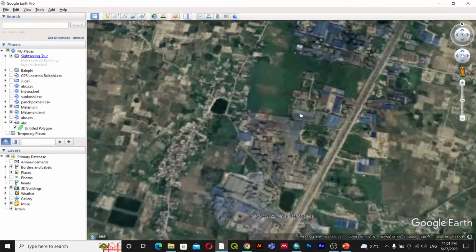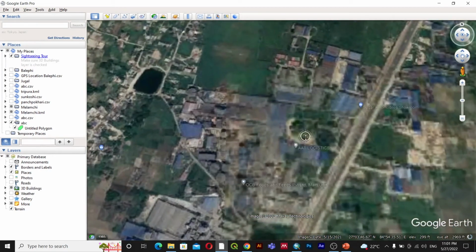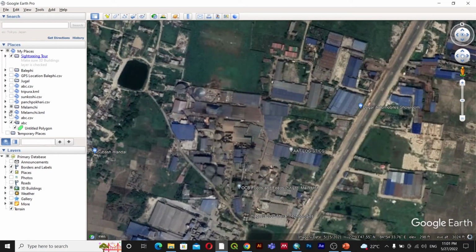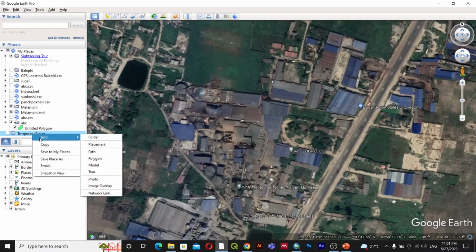Okay, so we are at this place. The first thing you need to do is go to temporary places and then create a new folder.